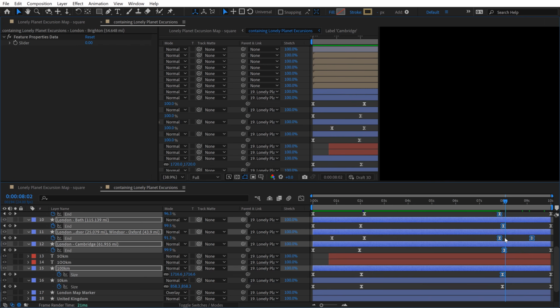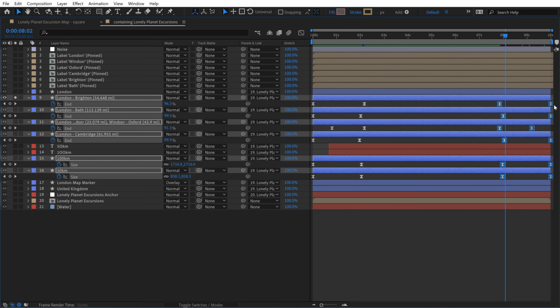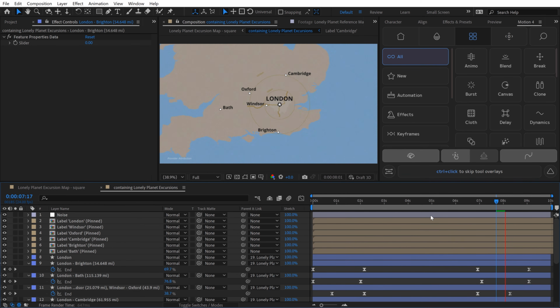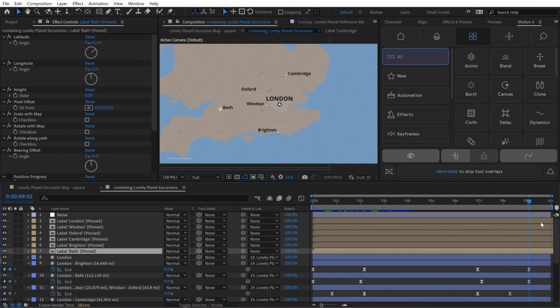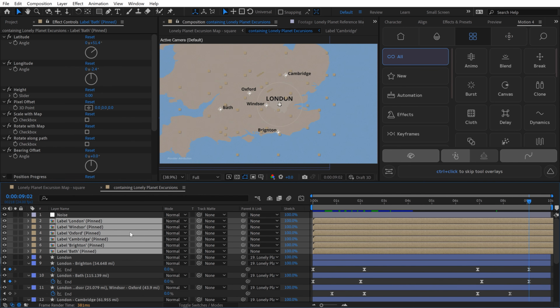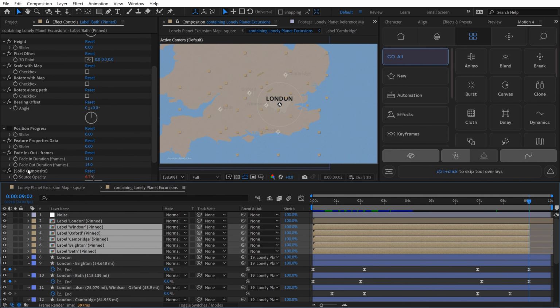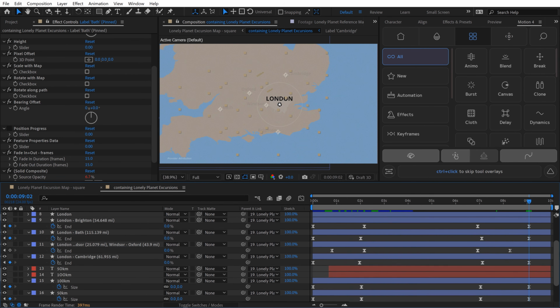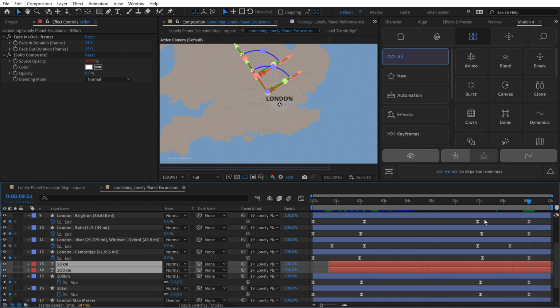And since this is going to be looping, I want to leave a little bit of a buffer here, so we have like 1 second of a pause. Oh, and actually now I need to trim out these other effects that are fading out. So I'm going to grab all the labels except for London, and I'm going to trim them to the end here. For that, I'm holding Alt right bracket, and that trims them. And since this effect says fade out duration 15 frames, it will automatically fade out at the trim point. I'm going to do that with this text element as well.